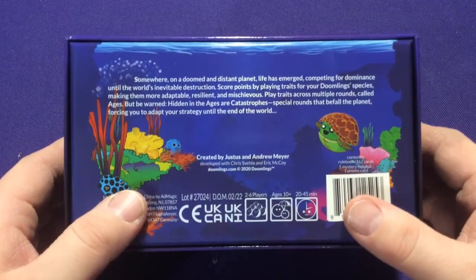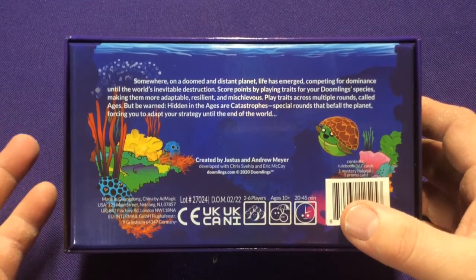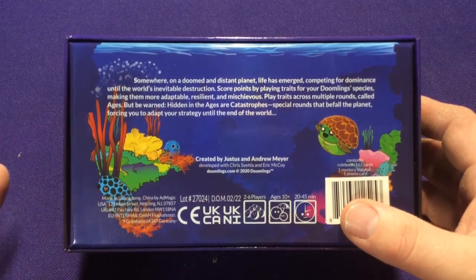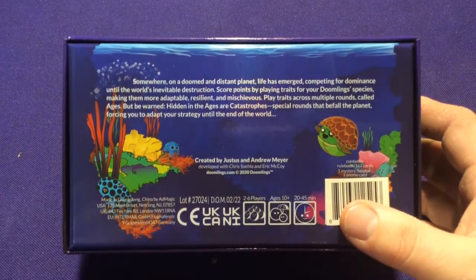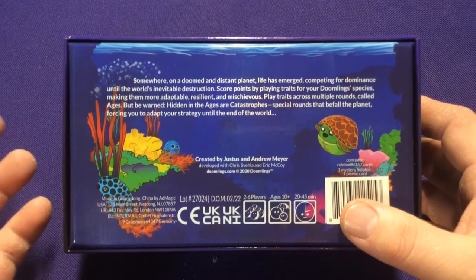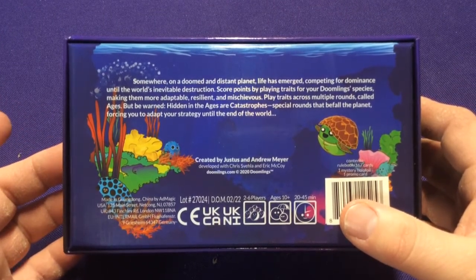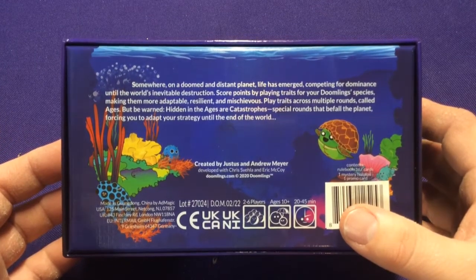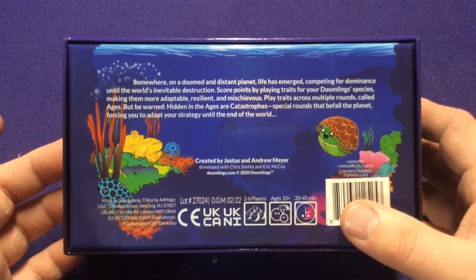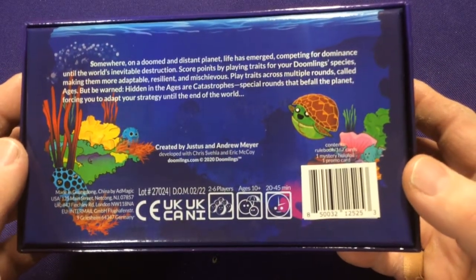So it's a quick card game. Somewhere on a doomed and distant planet, life has emerged, competing for dominance until the world's inevitable destruction. Score points by playing traits from your Doomling species and making them more adaptable, resilient, and mischievous. Play traits across multiple rounds called Ages, but be warned: hidden in the Ages are catastrophes, special rounds that follow the planet, forcing you to adapt your strategies. So 2 to 6 players, 10 plus, about 20 to 45 minutes.